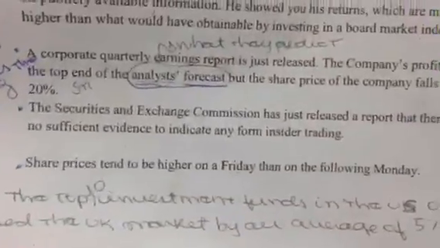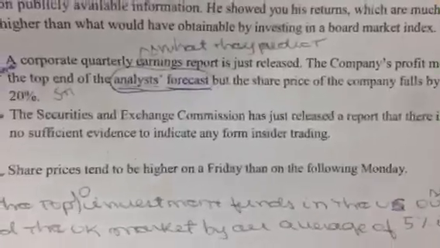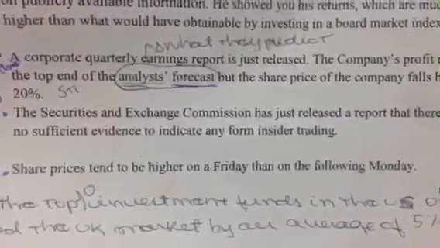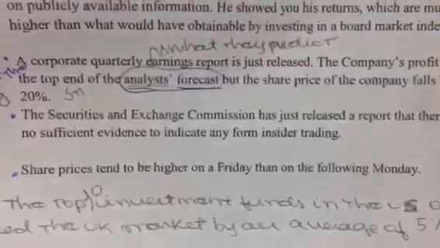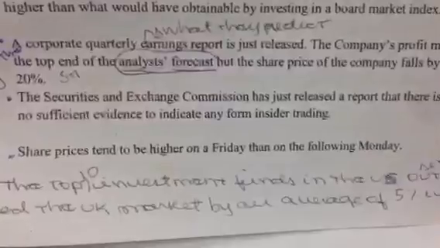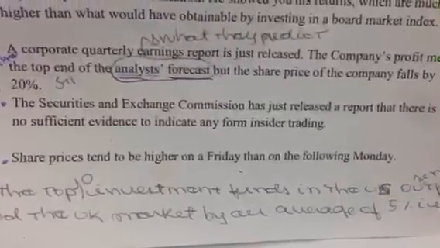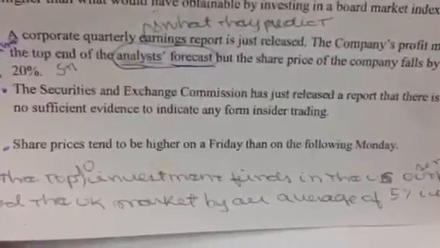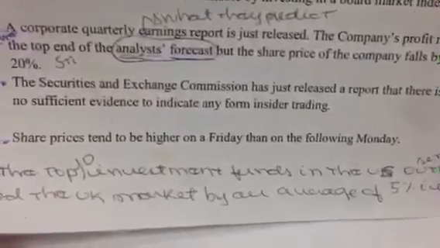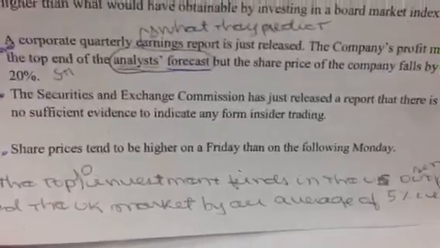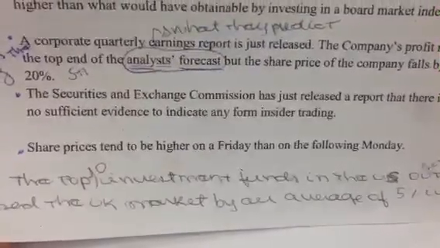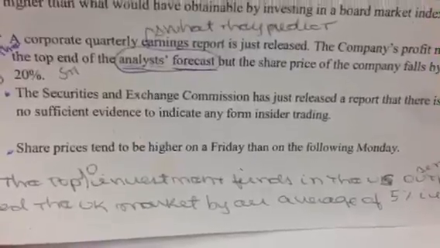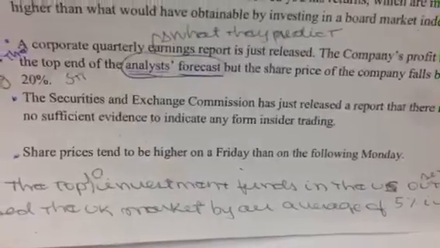Basically what it's saying is the analysts produced a report for the first 4 months of the year, and that's based on past figures. However, on releasing the report, the share price falls by 20%. That is indicative of what's going on currently with the company, and not based on what the analysts forecasted or what happened 4 months ago. The end.